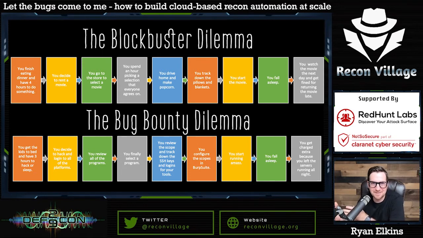You do that every time, even though you don't always find something. And then you also look at what programs have incentives. And eventually you get to the point where you select a program. So you have your program. Now you need to find all those SSH keys that you forget where you store them on your computer, or what password did I use to log in. So you get all of that together.